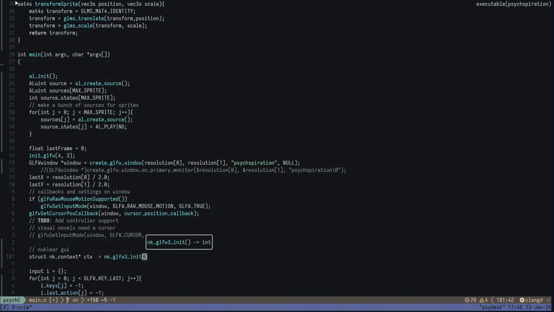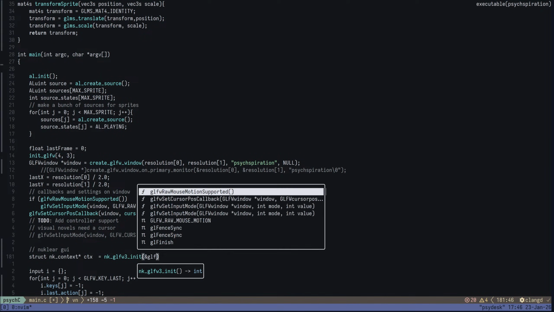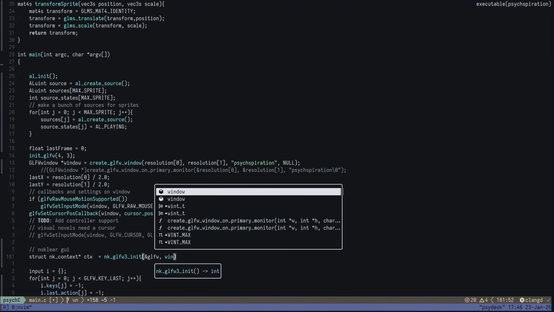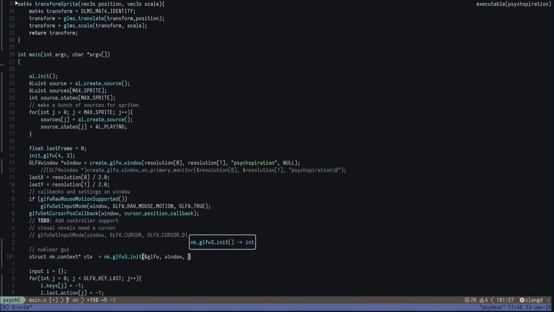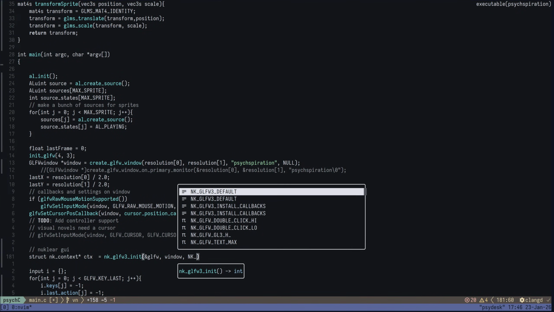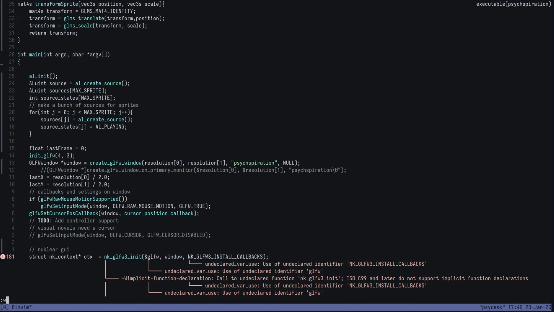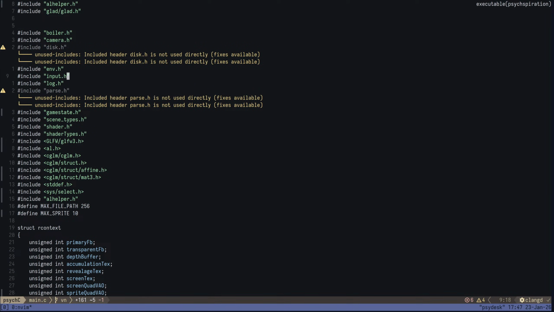What do you give it? You give it the glfw pointer, you give it the window, and you give it NK glfw install callbacks. And where is this from? You gotta include that.